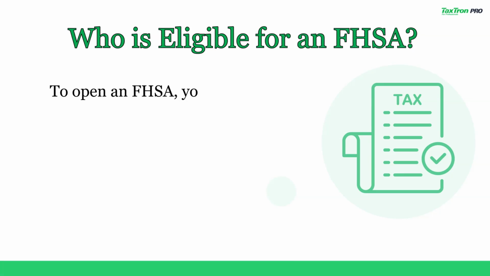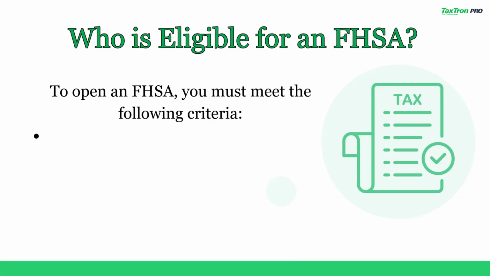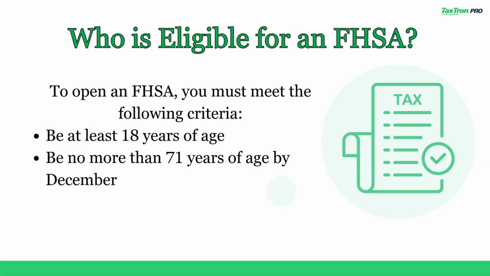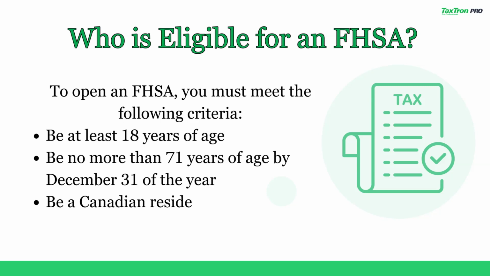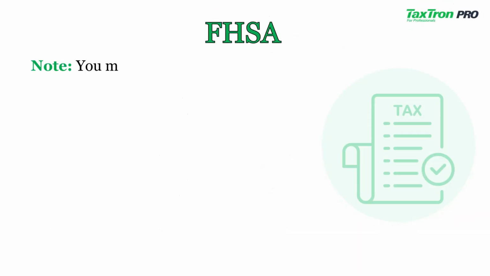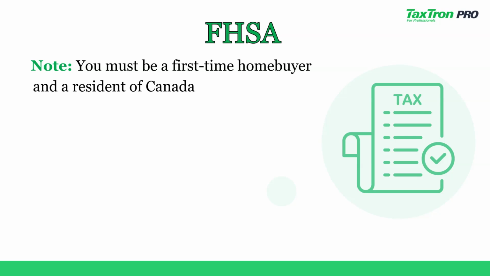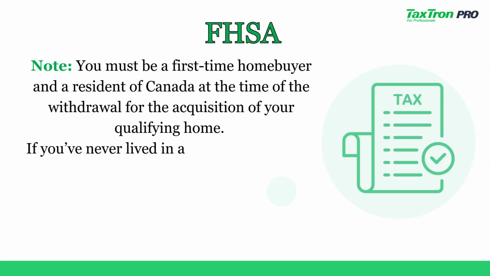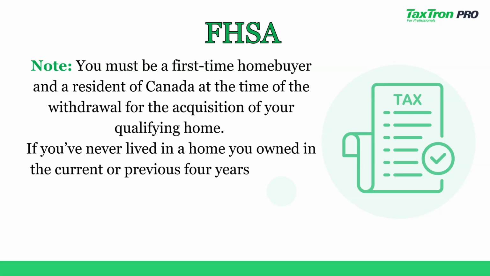To open an FHSA, you must meet the following criteria: be at least 18 years of age, be no more than 71 years of age by December 31st of the year, be a Canadian resident, and qualify as a first-time homebuyer. Please note, you must be a first-time homebuyer and a resident of Canada at the time of the withdrawal for the acquisition of your qualifying home.